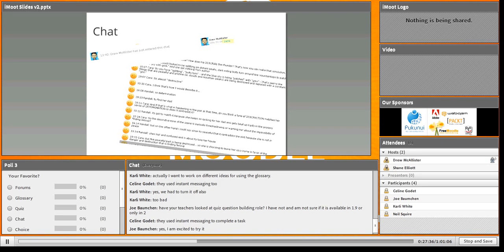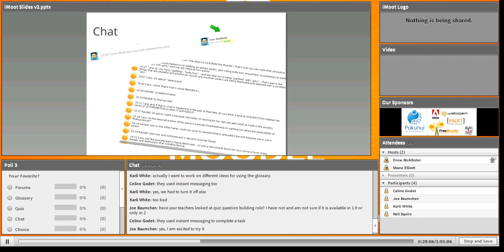Okay, so the chat. Chat is great. Our teachers typically use it, the ones who are using it, as office hours. So you set up a chat, you hide it so that students can't participate in it, but you label it. So you give it a label that says, you know, this is our open office hours from 7 to 8 on this date. Typically, it's prior to a large exam or a big performance assessment of some type.